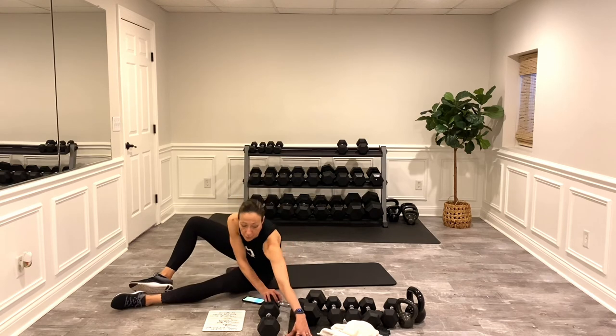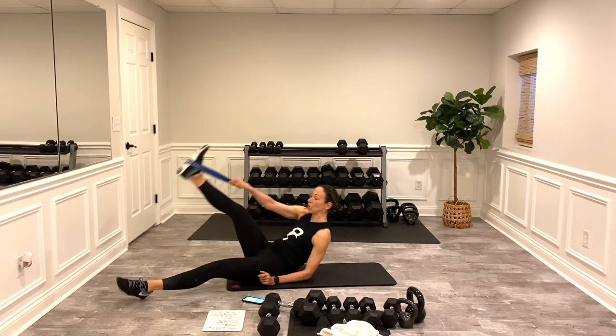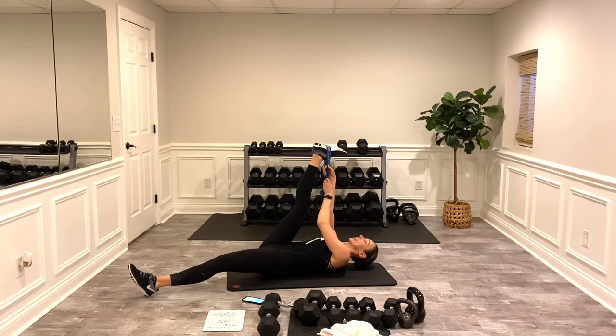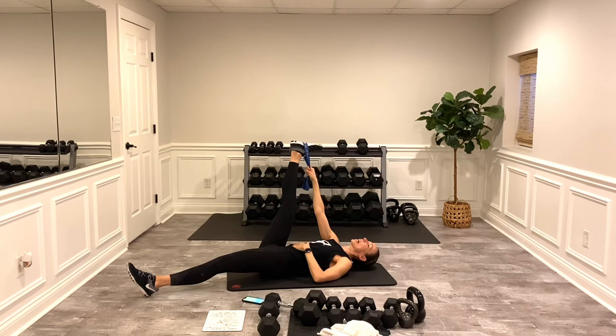All right, we're gonna grab that loop band, or if you wanna grab a strap, we're gonna grab that right foot. Pull that right foot back, left leg stays straight. Let's just get this leg stretched out. Try to keep that leg as straight as you can. And take that to the outside.